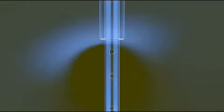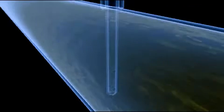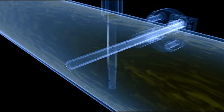The individual pressure taps are distributed along the entire pipe cross-section to ensure a representative measurement. If there is strong interference in the flow profiles, it's advisable to fit a second Pitot tube, rotated by 90 degrees. If the fluid is not flowing, the pressure before and after the probe is essentially the same. As soon as the fluid starts to flow, an additional impact pressure against the front of the probe is generated, also known as the dynamic pressure. On the rear of the probe, in contrast, only the static pressure, which is not related to the flow, is still measured.